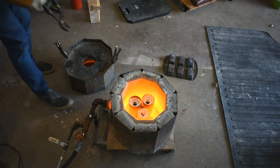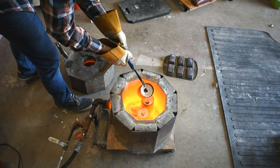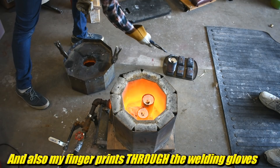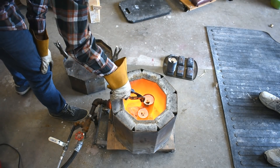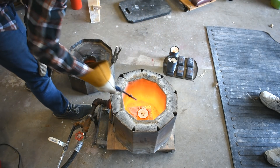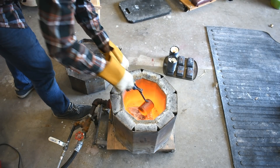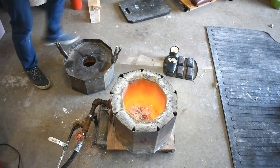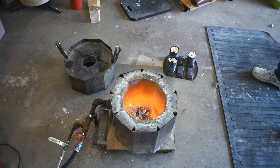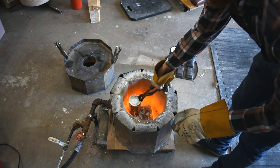I slowly heated it to burn out the water, then got everything up to kind of glowing temperature. The plaster was glowing a bit — I figured if it was glowing, that was hot enough to burn out all the PLA. The plaster was just straight plaster in a can. The tin cans were for strength, because I probably overheated them a bit, and the can sort of held it all together. I may have gotten them a little too hot, running a little lean, and it basically blowtorched the cans away. You can kind of see the can crumbling under the channel locks — I think I burned that can away.